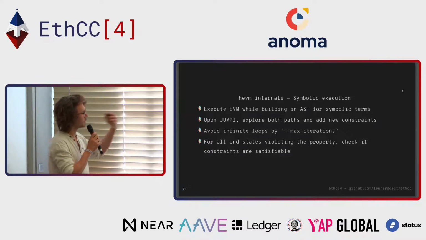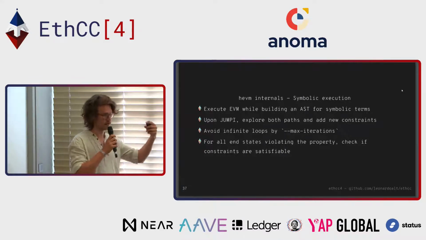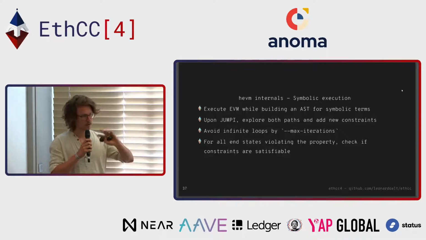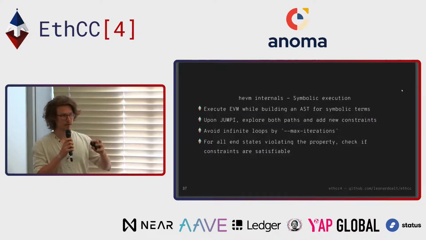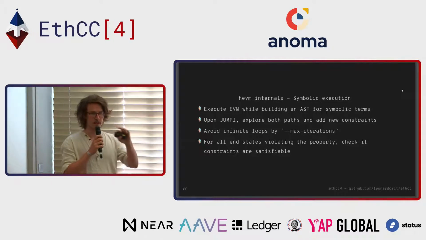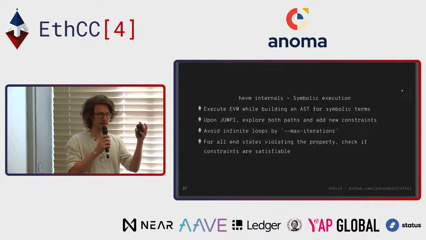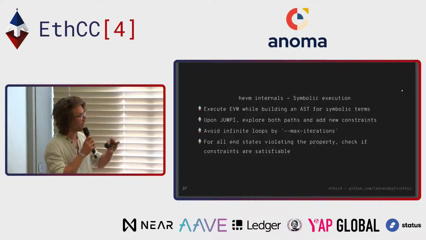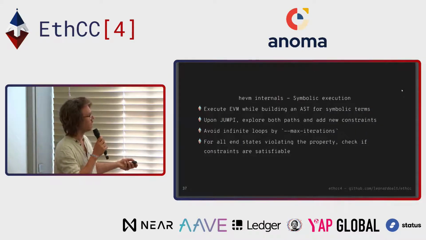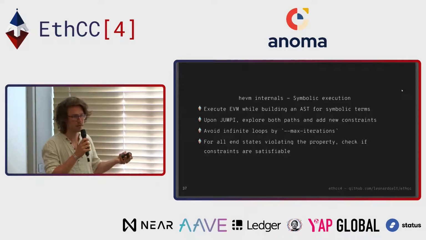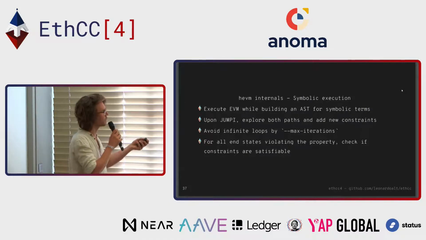So the way that it works is that it's executing the EVM, and some of the arguments that are in the stack or in memory are going to be symbolic terms, which means that we don't really evaluate the results immediately, but rather we build up this abstract syntax tree that we can then send to the SMT solver to consult whether this term actually is possible to fill with some real arguments.